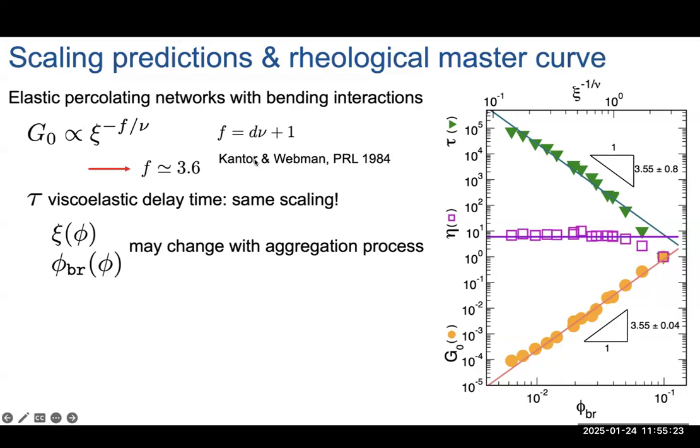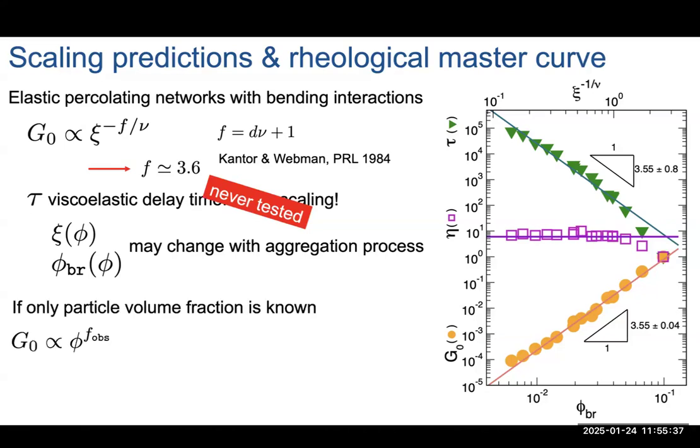And this seems to scale in the same way with the same exponent of the modulus, which is something that I would like to understand more. I don't think it's ever been tested in experiment. I imagine that one could measure this type of time scale in a microbiology experiment, and I would be very interested.